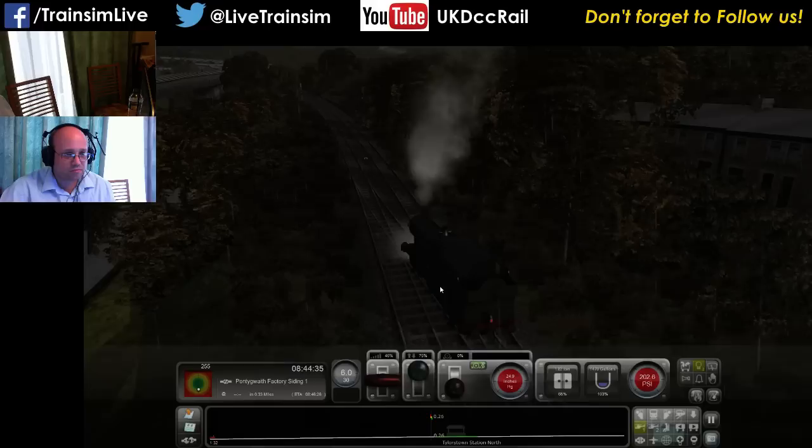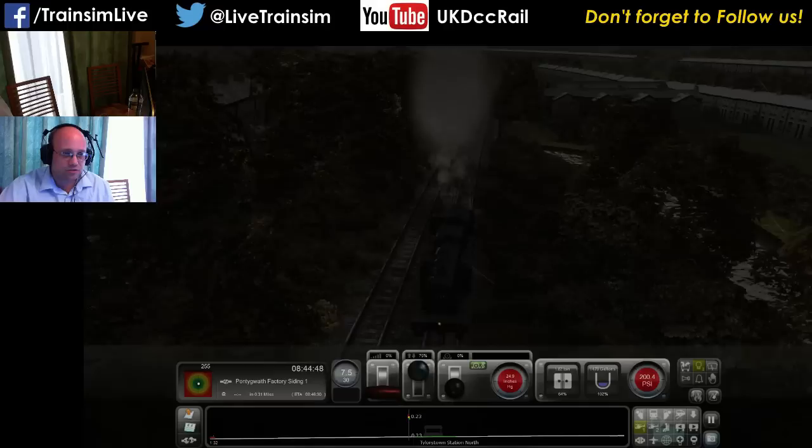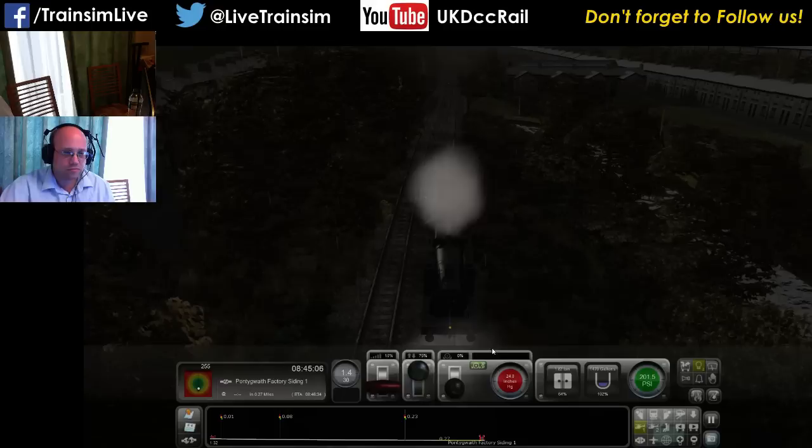Right. Get across this junction, then we come back to get the wagons, and then we're on the long uphill struggle. That is where it really gets interesting. Right, so we're now cleared back into this siding. Oops, we're going backwards. Put the cutoff in the right direction.